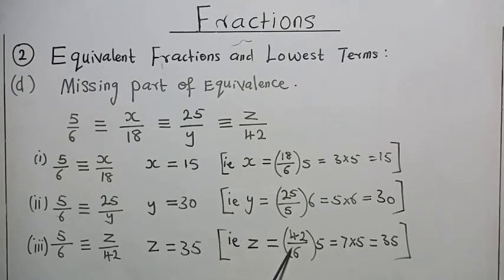This thing in the bracket, like before, explains the process. When this 6 divides 42, that is in an effort to know the common factor dividing up and down. This is what we did. So when 6 divides 42, it is 7. 7 times this 5 gets us the next one, which is Z, not formerly unknown, but now equal to 35. At this point, please check out for an exercise.